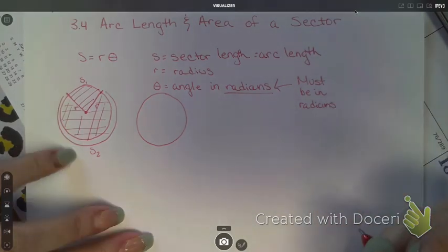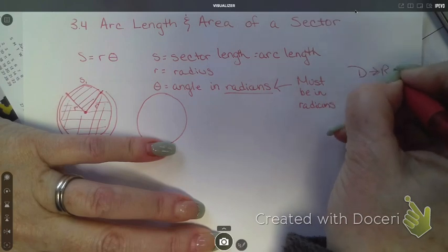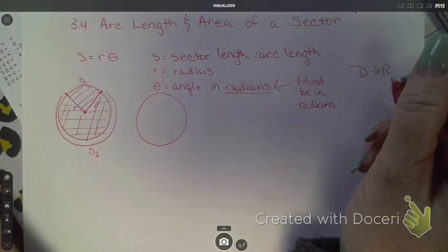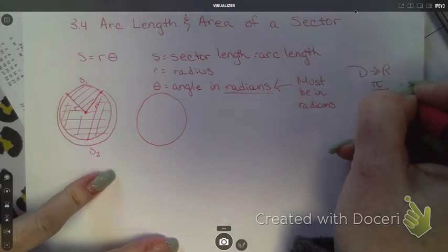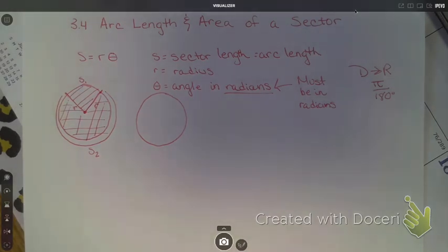And how do you put something in radians? Degrees to radians, you multiply by what? It's either pi over 180 or... Well, think about what you want to reduce out. You want to get rid of the degree, so it has to be in the denominator, right? So pi over 180. Now, just because it doesn't have a pi in it doesn't mean it's not in radians. Because they'll say the angle is 3, and it'll be 3 radians, okay? Sometimes the pi's are multiplied out or whatever.